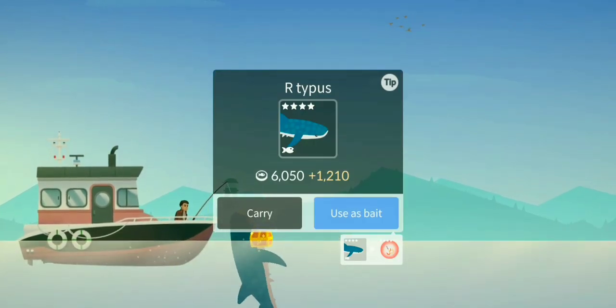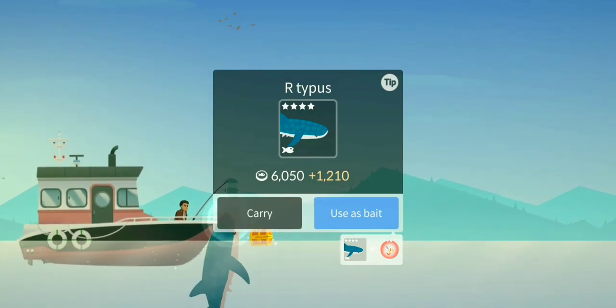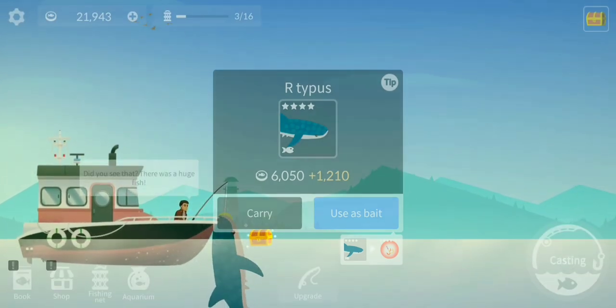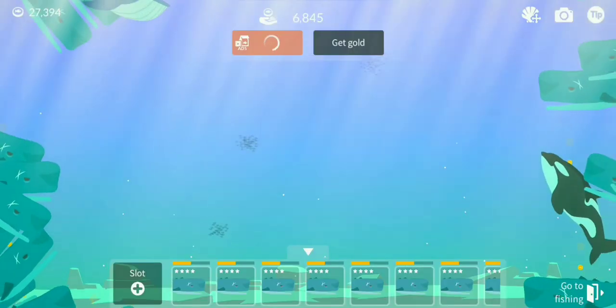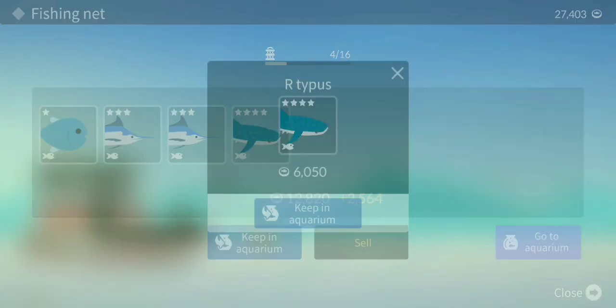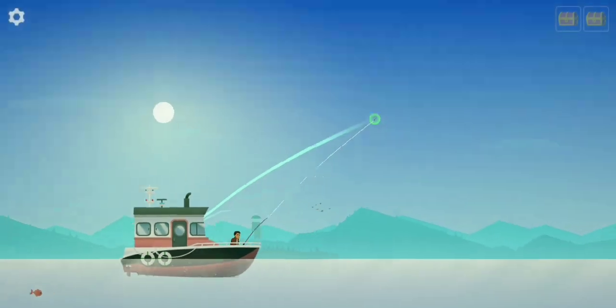Whoa, he is worth a lot. Whoa, the angler gives you an additional 1,200. That's insane. That's awesome. So wait, let's go to an aquarium and sell one of our cachalot and go home and put him in the aquarium. That's good. So yeah, let's just toss it in there again.